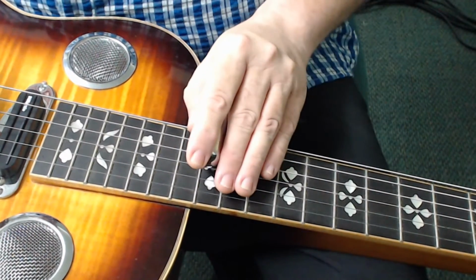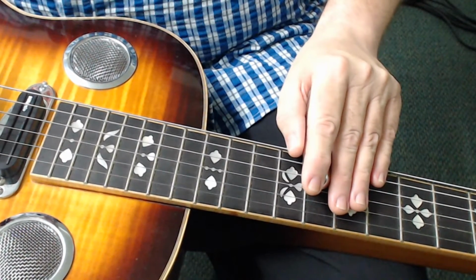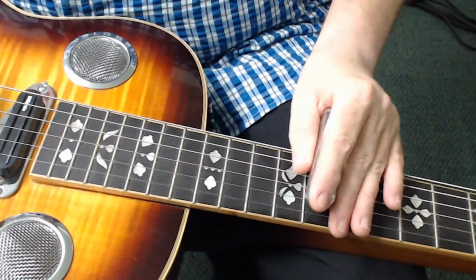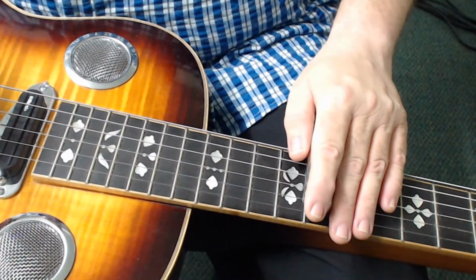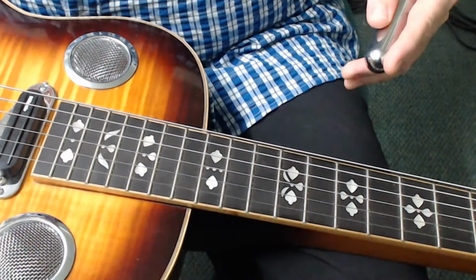In harmony, you're playing D, C, and B flat. Now, B flat is not part of a G major chord. B flat turns a G major chord into a G minor chord, and that's why that harmony doesn't sound good. It sounds interesting, but it's not right, because we're playing a minor chord harmony against a major chord in the background.